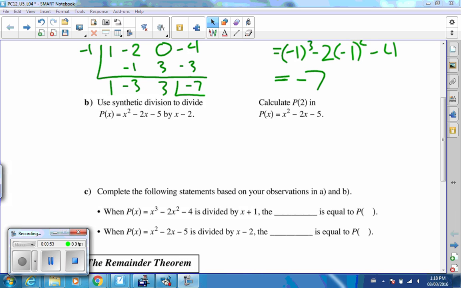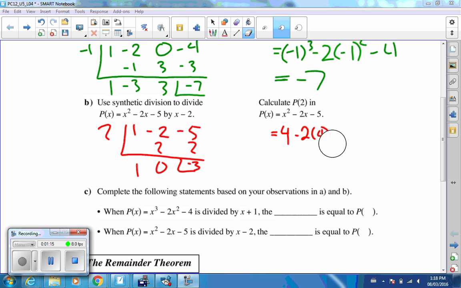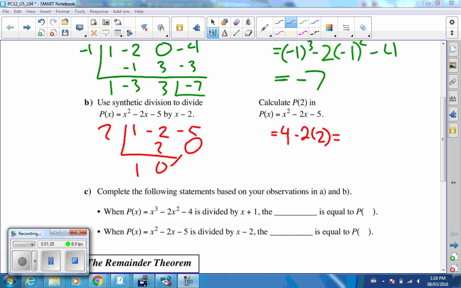Now, similarly, put that down there, 6 out of the way. This is going to be 1, -2, -5, +2, 1, 2, 0, 2, -3. If I did this over here, 4 minus 2 times 4, no, 2 times 2, still not working. Oh, look at me go. Back. 2 times 0 is 0, not 2. Silly McManus. -5 plus 0 is -5, which is, hey, that's cool, because 4 minus 4 is 0, but then -5. Again, -5. Hey, look, they match yet again.